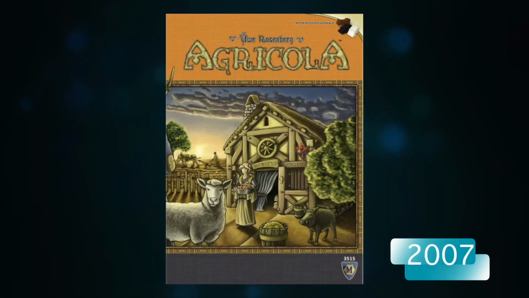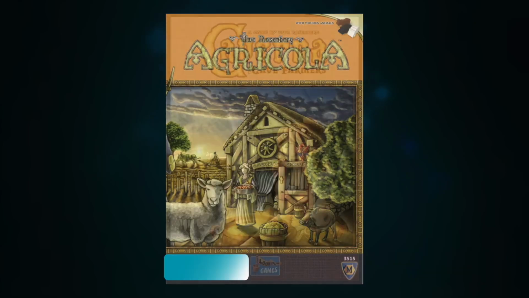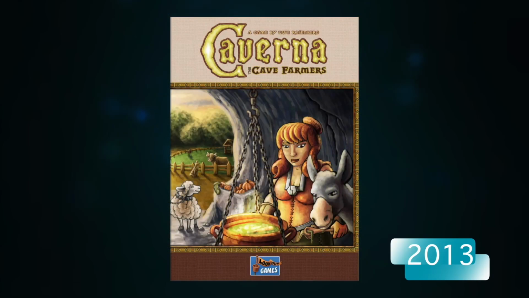Again, there's a lot of scope for designers to calibrate the game for their preferred taste, and Agricola is known for being extremely stressful to play, with the requirement to feed your workers constantly hanging over you. Agricola's sequel, Caverna, deliberately tones down this tension, making it easier to substitute resources and giving the game a different tone.